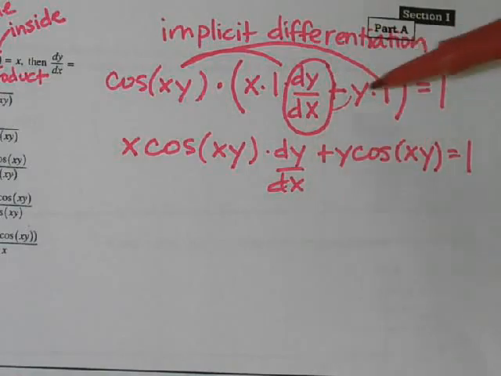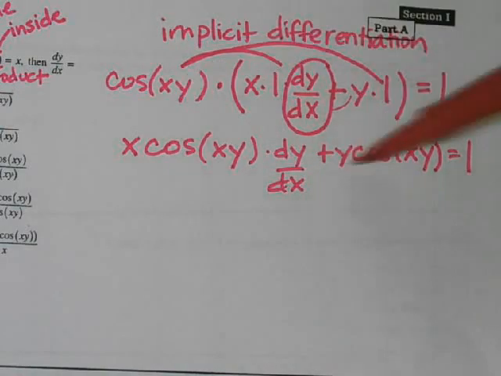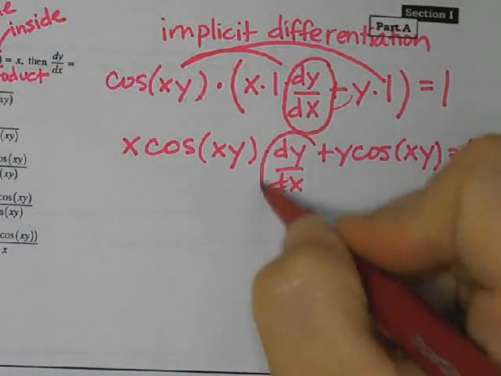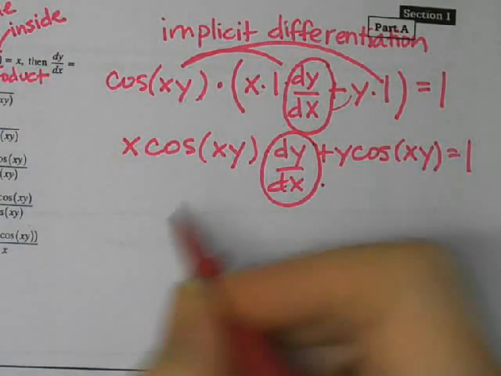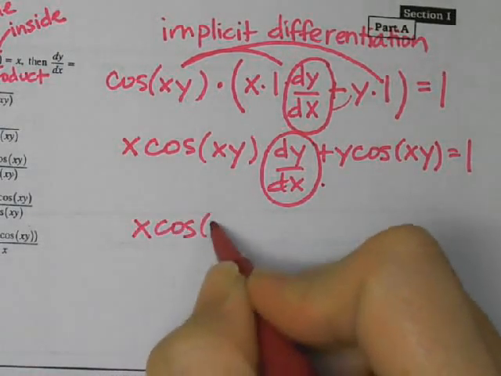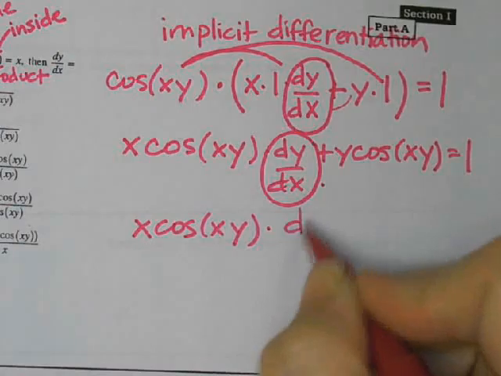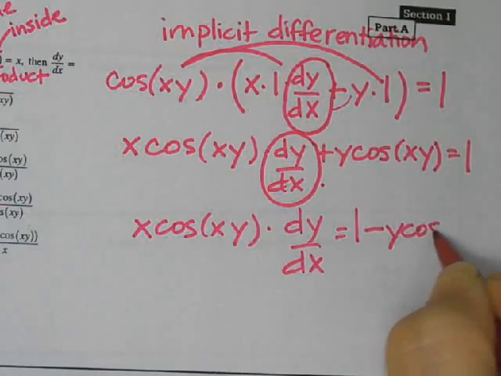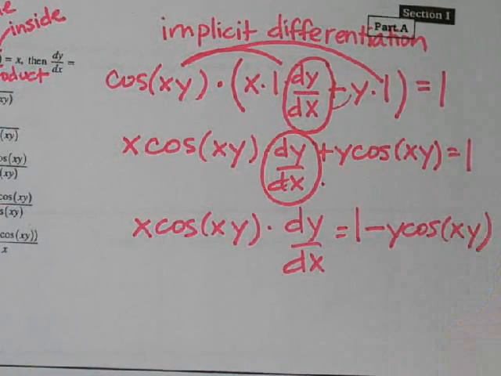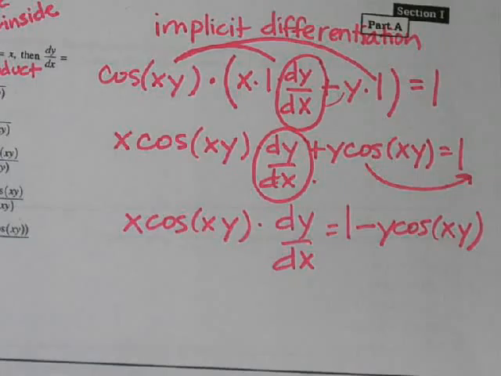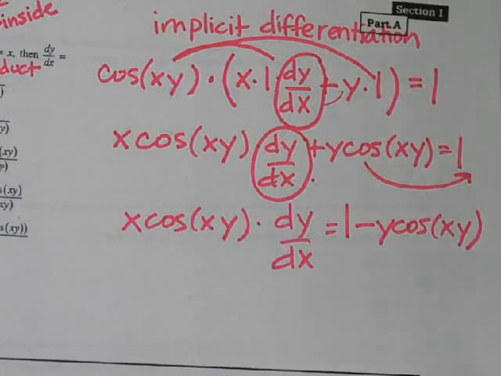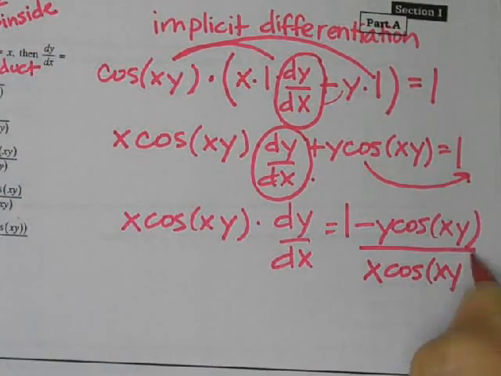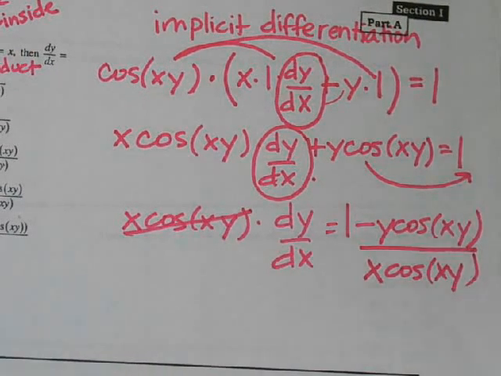So we move back to the step before this, so we got equals 1 minus y cosine xy. This one? Yeah. Like, why do that? I'm trying to get dy dx by itself, so I have to subtract this term to the other side. You have to get rid of addition first before you get rid of multiplication. Right, but, okay. And that's all one term, right? Yeah. So I would subtract y cosine xy from both sides. Does that make sense? Yeah. Like I said, that one's tricky.